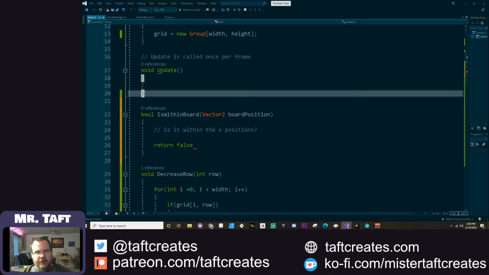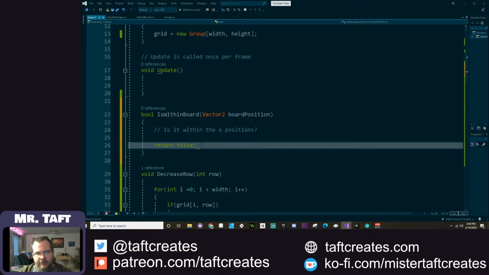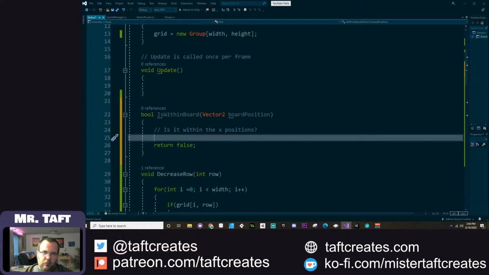This is within board function here. I want it to return false by default so that I can get rid of that red line under here, because all code paths have to return a value since this isn't a void. So what I want to do is check to see if it's within the X position.